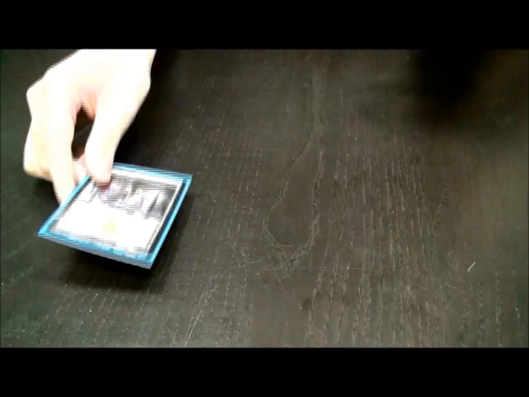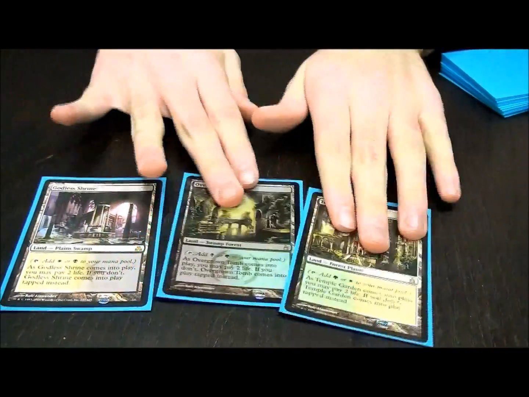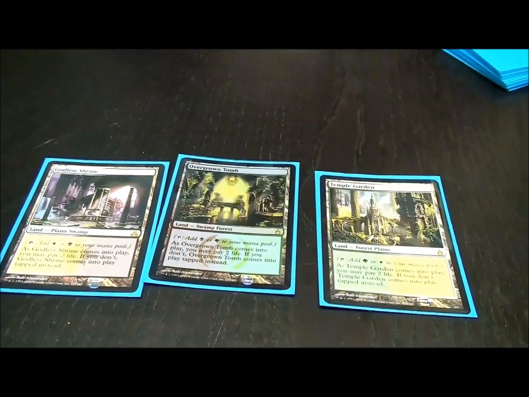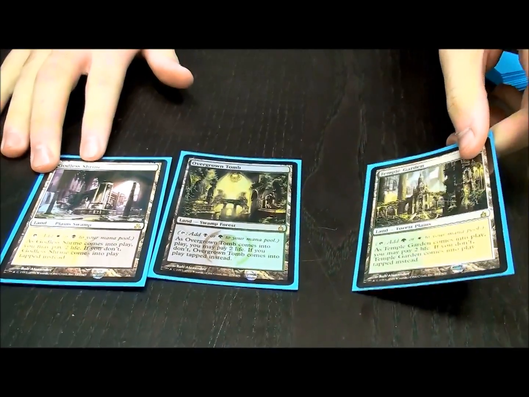Okay. So after that, I have the 3 Shocklands that I can run: a Godless Shrine, Overgrown Tomb, and Temple Garden. So that's pretty nice. Of course, for consistency, I need those as well to improve on the amount of mana that I can get out of my deck quickly and play whatever spells I want.